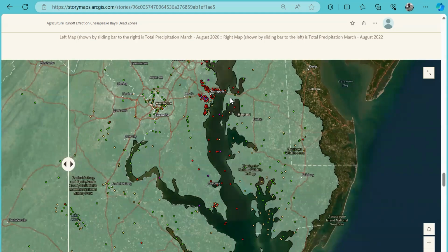And I want to talk about why there's so many red dots here in 2022 when there should be less dead zones in 2022. And the article actually mentions that in recent years, especially the last three, they've been implementing better management practices. And part of that is making sure that the heavily populated areas are not contributing to the runoff of nutrients into the bay. So they've installed a lot more monitoring stations. And you can actually see that if we look at our data.